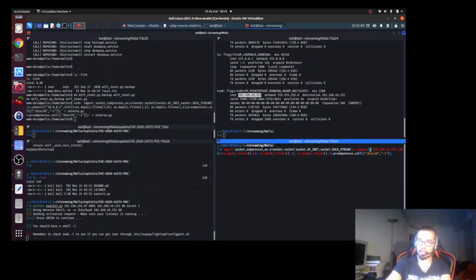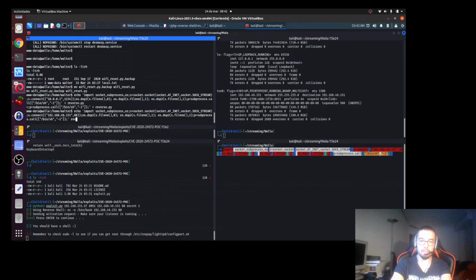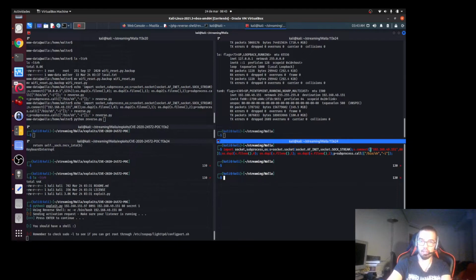It's going to be port 80, and like this you can write it in a new file, for example echo reverse.py, and you can exploit this one with python reverse.py. It is the same as the nc -lvp at port 80.